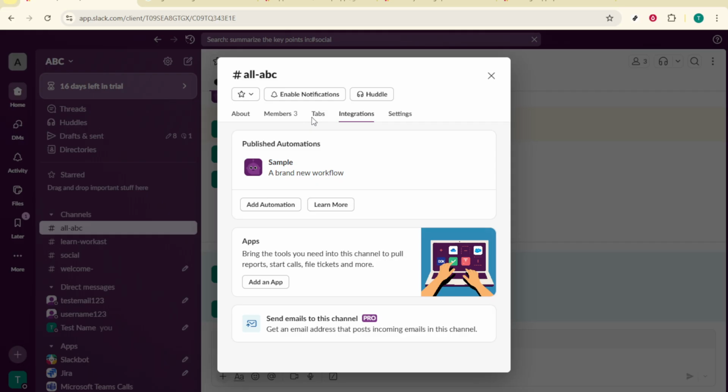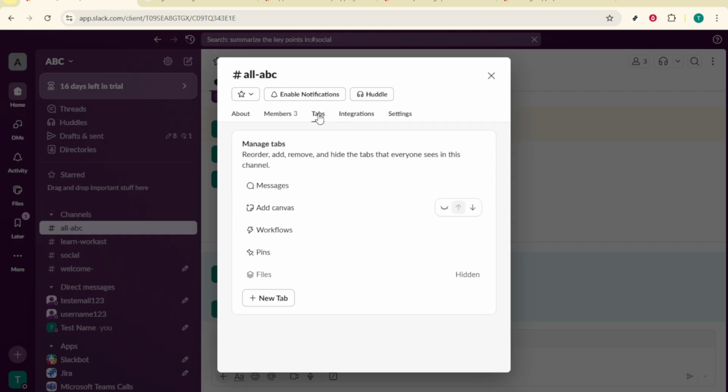Finally, if the channel was truly deleted or its content needs to be recovered beyond what Slack currently displays, you'll need to rely on your organization's data retention approach. Some teams use third-party backup services that can restore messages and files. If your workspace uses one, follow your internal process to request a restoration. Keep in mind that access and recovery options depend on your workspace's policies and who manages backups.